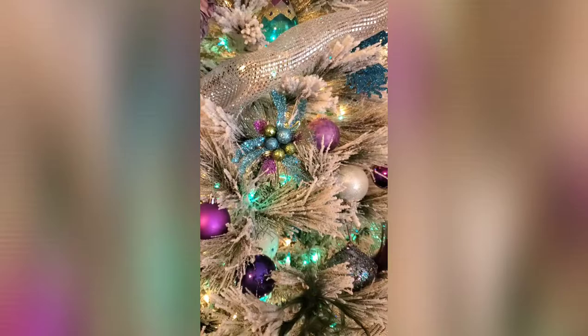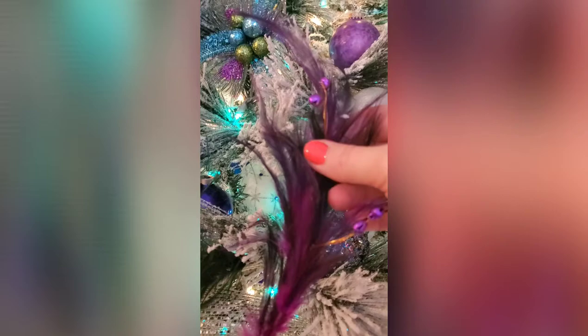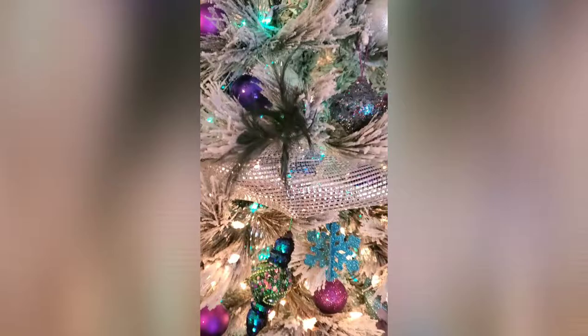I added some picks because you guys know I love the picks, and we've got some different curly ribbons, berries, and different things like that. A lot of these I got online. We've got a lot of purples, some glass ornaments, some plastic ornaments, some flashy ornaments. I also have these which go great in the tree, but they jingle and have feathers — not a good idea for cats, but I'm dealing with it.